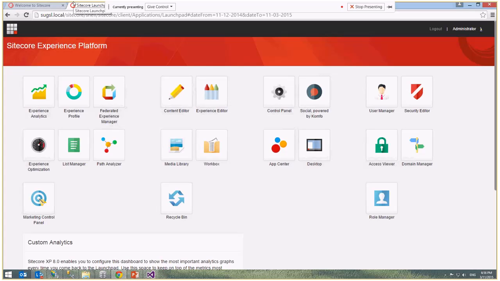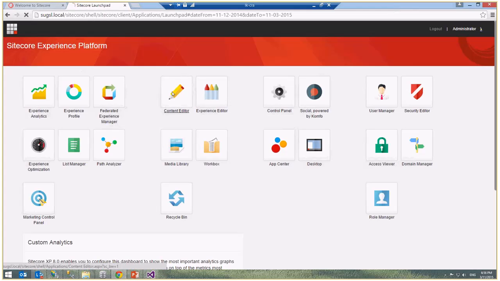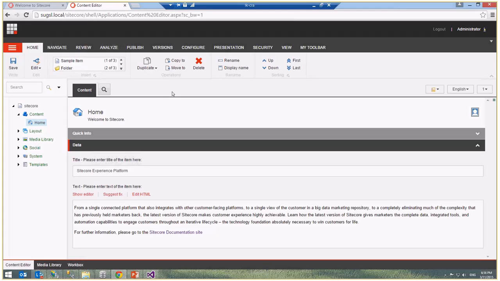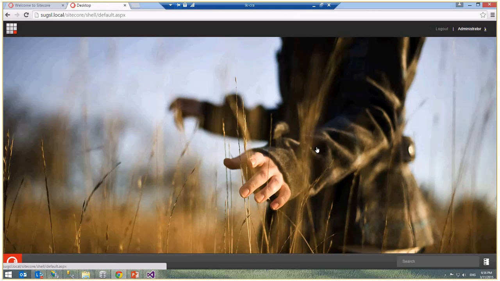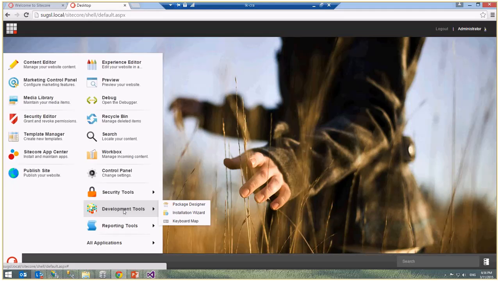One is the content editor. That is where developers and the higher level editors who have the most experience come, and they can use it to edit the layouts and the site content. That is called the content editor. And there is another tool we discussed, the desktop, where you have all the controlling points like maintenance, package installation, and security settings.